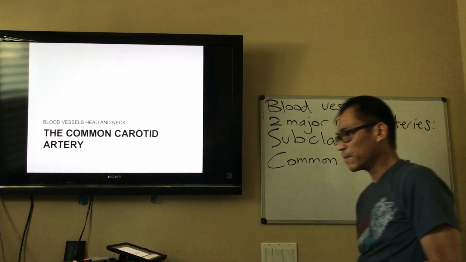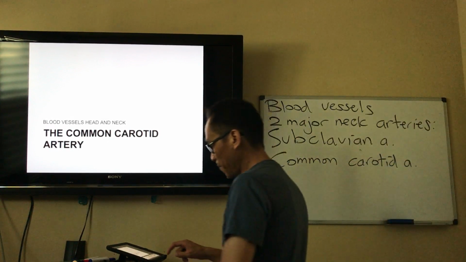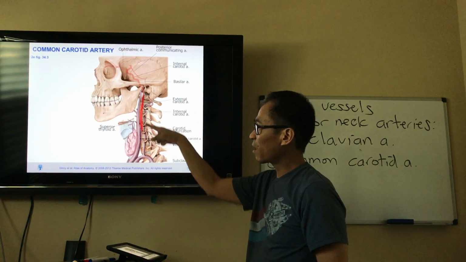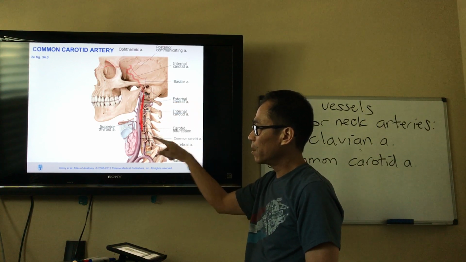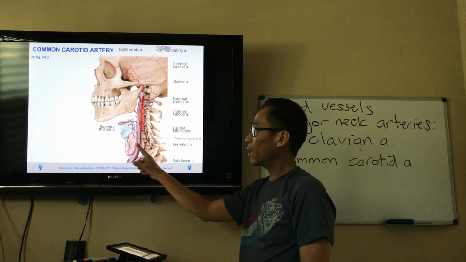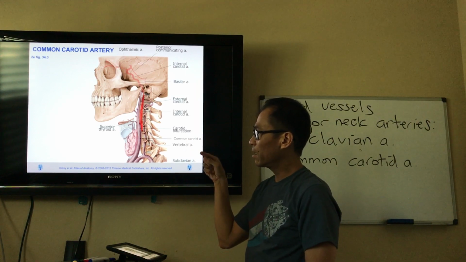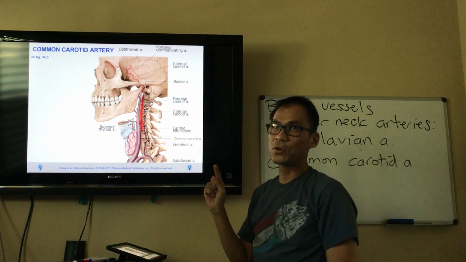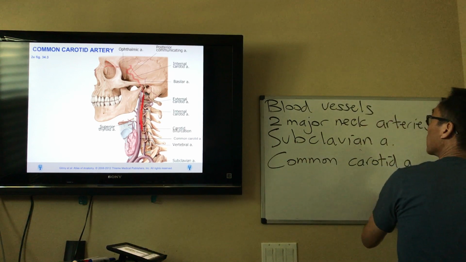So we'll first take a look at the common carotid artery. There's a good picture from the atlas that will help us do that. I like to use this picture here. What we see in the picture is the neck arteries right there. Here are the cervical vertebrae. Anteriorly, we have the larynx voice box, and there's the thyroid gland. Okay, so what I want you to know about this is you can see on the left side the common carotid artery, and it ends by bifurcating into the internal carotid and the external carotid artery. Write that down.